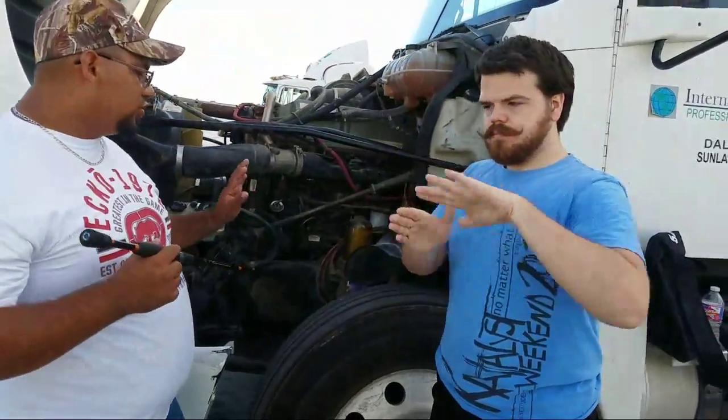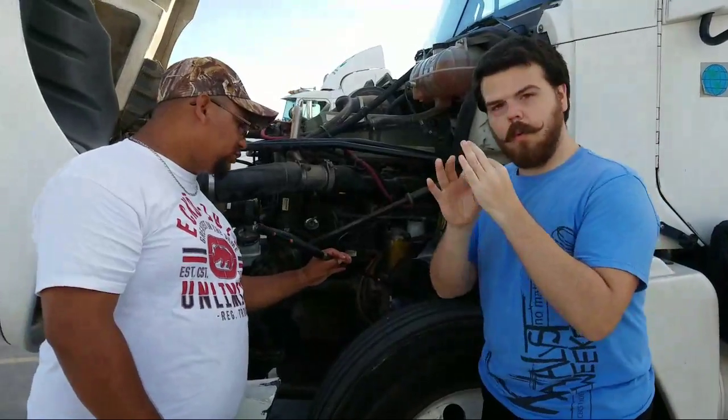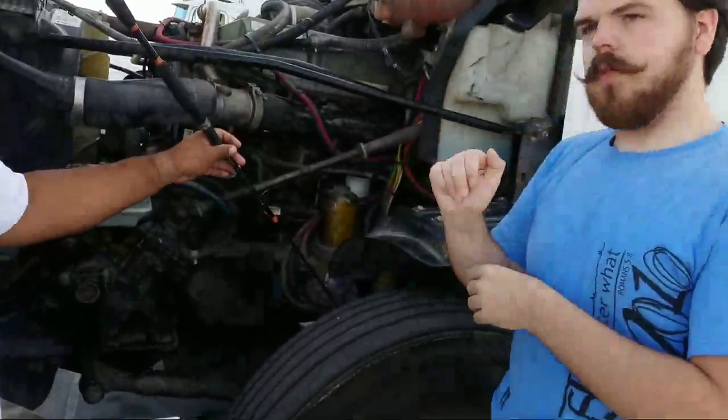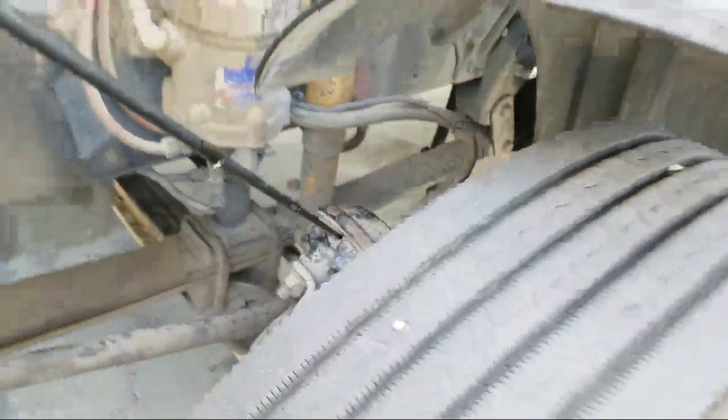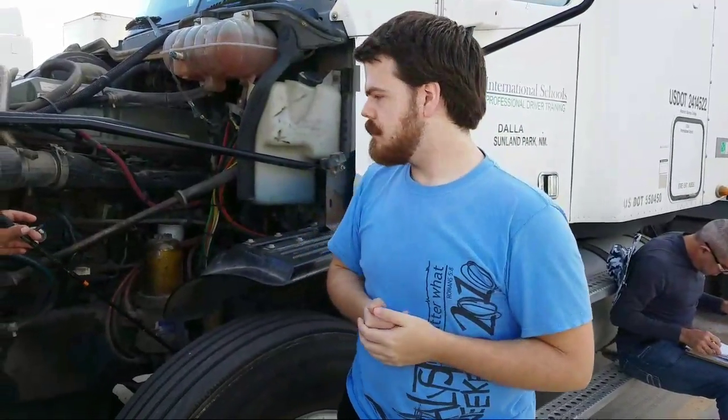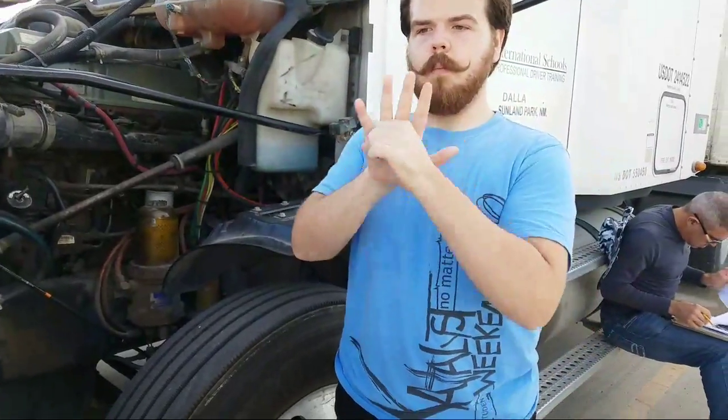Okay? Now we're going to go and do our braking system. Okay? So we have the hose, which we've already inspected before. So the hoses, we inspect them the exact same way. We're going to check the brake chamber. The brake chamber must be properly mounted, not cracked, not bent, or broken. And since it has air, it must be checked for leaks. Okay, so from there we have the push rod. Should be properly mounted, not cracked, not bent, and not broken, and no more than 1 inch of play when the brakes are released.